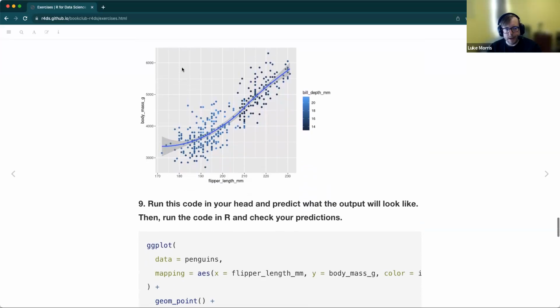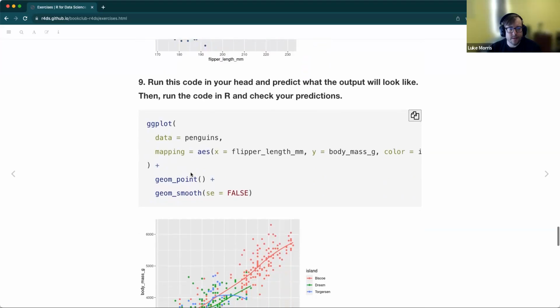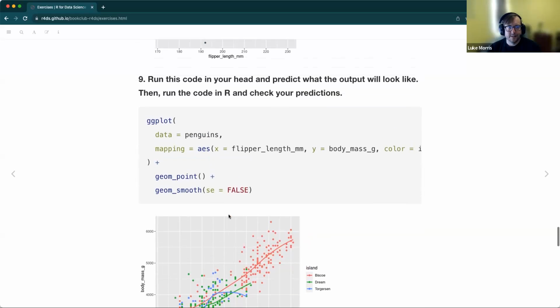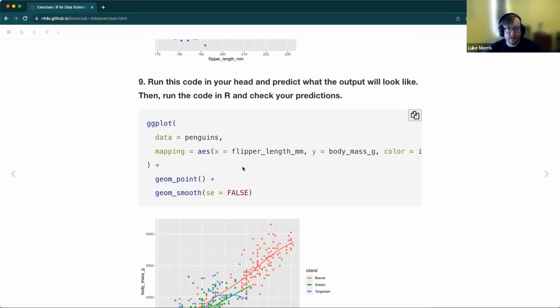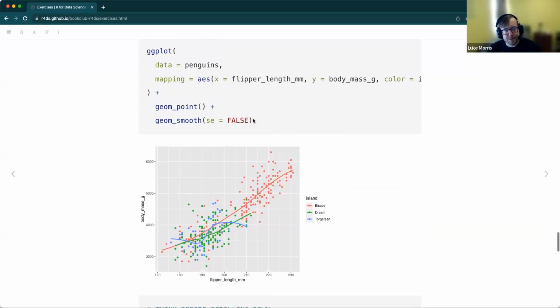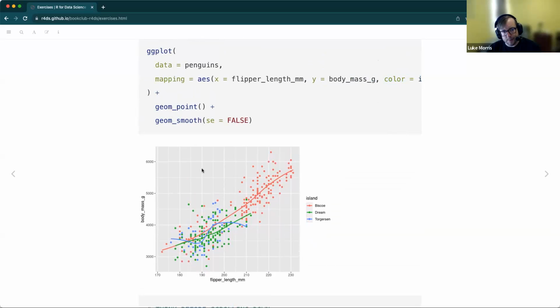There's still an error padding on it. This is the one that doesn't have error padding because we had se equals false. Even though you see that geom smooth, you have to remember that because we have called color up here in the global, we're going to get 3 lines again. But if we called it locally, it would be just 1 line.